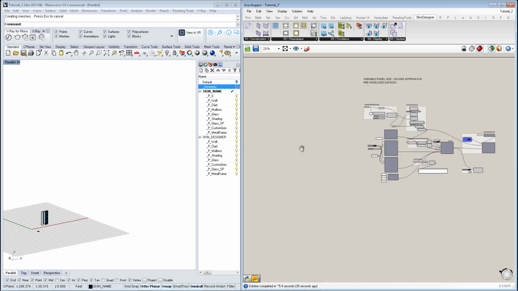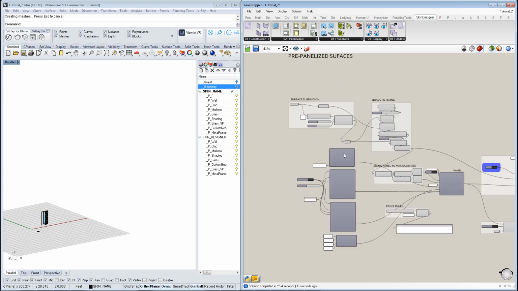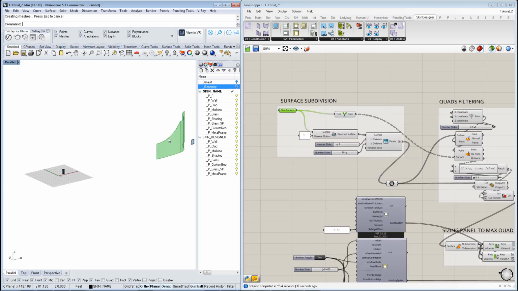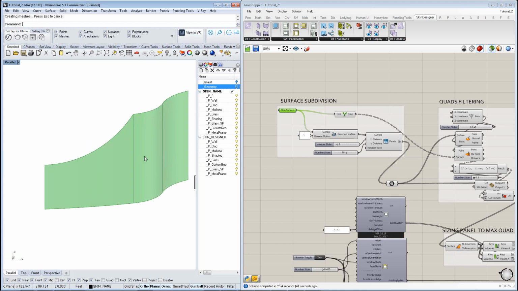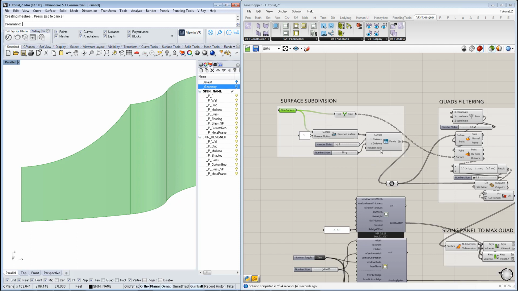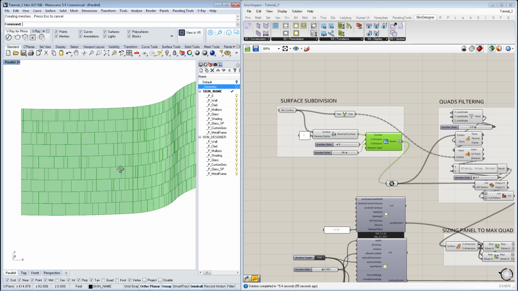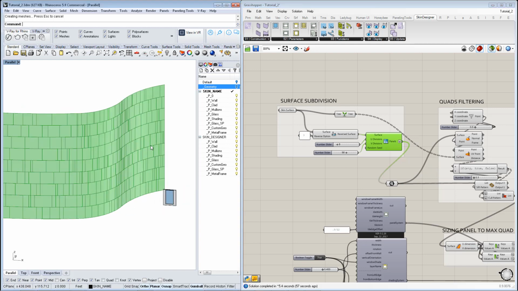All right, so in this case we have a surface. Let's go there. In this case we have a surface that we actually have. We can use tools like any tools or any script within Grasshopper, like in this case we're using Lunchbox, to create the panelization in the surface.